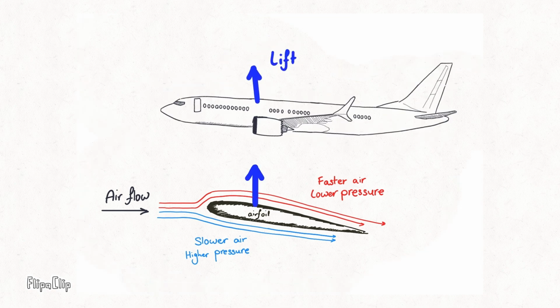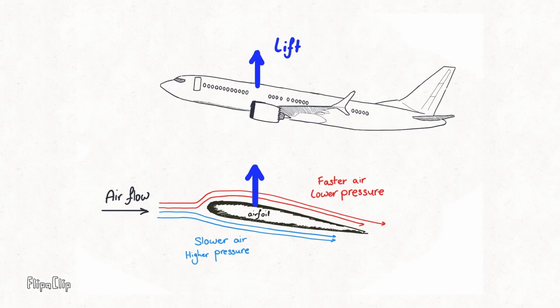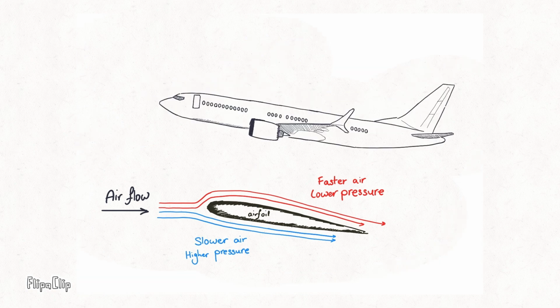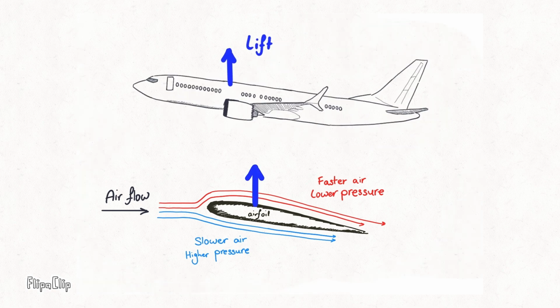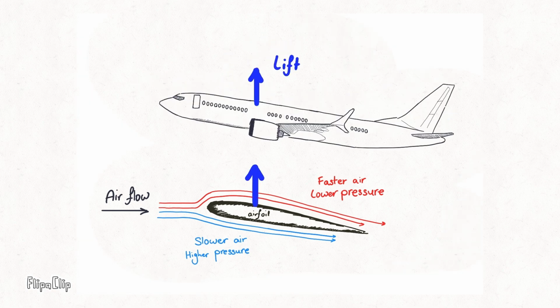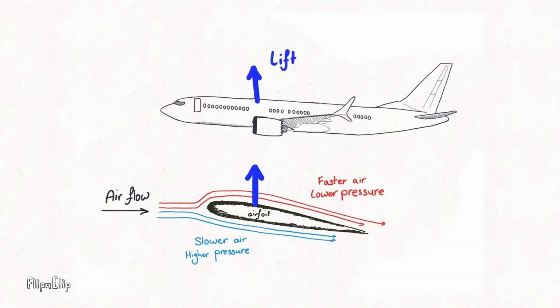The Bernoulli equation has numerous practical applications. For example, it explains how airplanes generate lift in an airplane wing. The shape causes the air to travel faster over the top surface than underneath. According to Bernoulli's principle, the faster moving air reduces pressure above the wing, creating lift.